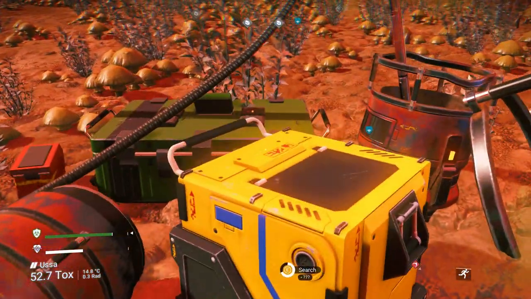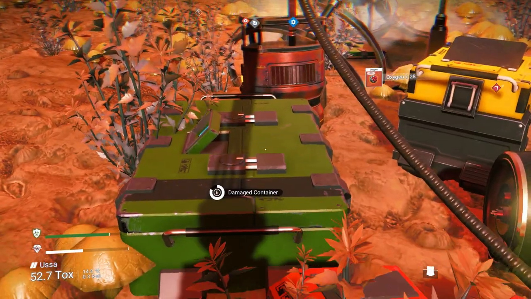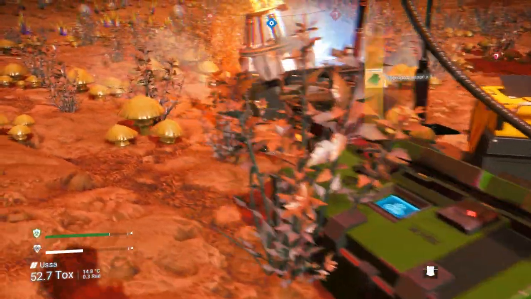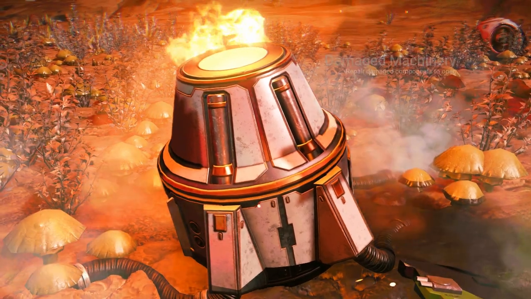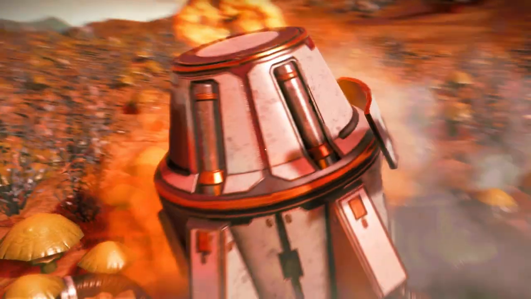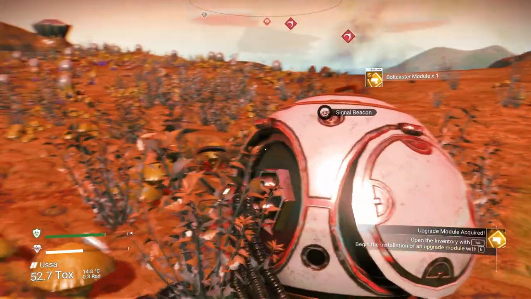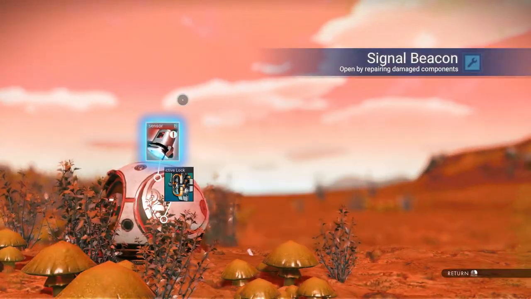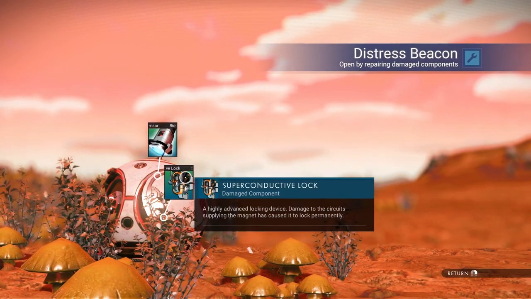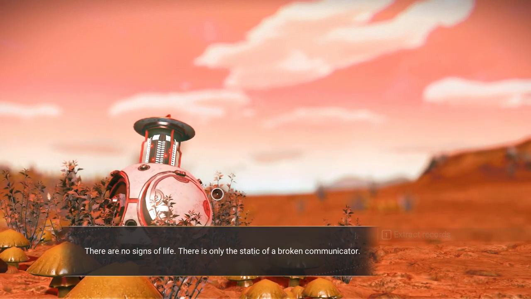There's also some other stuff here that we can grab. Nothing found in there. Got some oxygen. Some rusty metal that we can grab for some parts. What else we got? We got some slime. Maybe we'll get a technology module from that. Yeah, we did. We got a bolt blaster one. Nice. Class S even. Alright, so we need to repair this with... it says 5 chromatic metal, but I have a little bit extra from that. Alright.